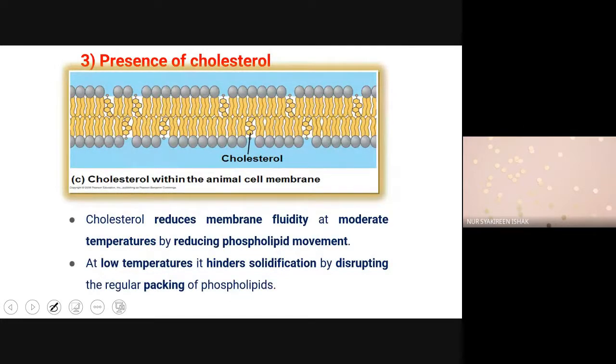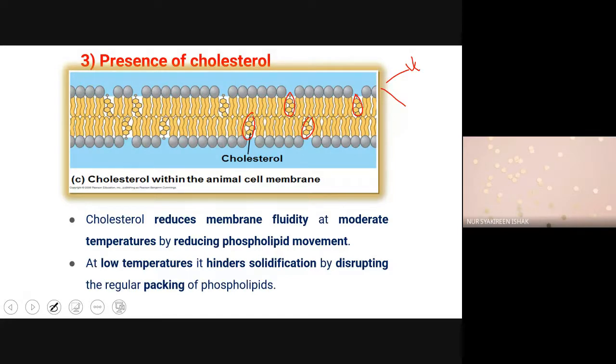So this is a diagram to show you the presence of cholesterol in the membrane. Basically the presence of cholesterol is to maintain the fluidity of the membrane. Itu secara general. Tapi bila soalan dia tanya what is the function of cholesterol when the temperature drops, for example at cool temperature, prevent close packing of phospholipid molecule and prevent the plasma membrane from solidifying. Kalau soalan tu ditanya what is the role of cholesterol when the temperature increases, this is to restrain the movement of phospholipid molecule, preventing the membrane from becoming too fluid. So this is to maintain the fluidity of the membrane just right for warm temperature.